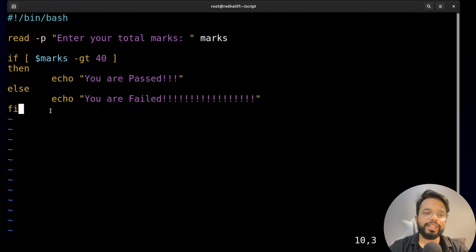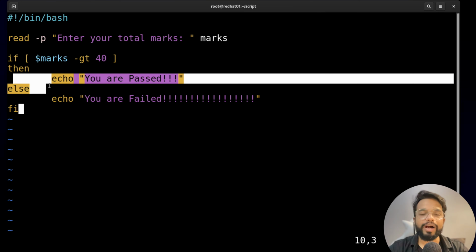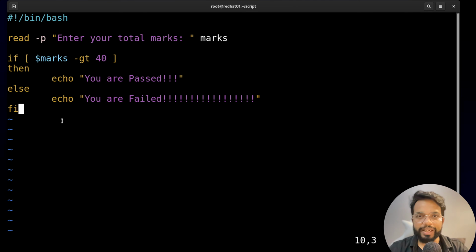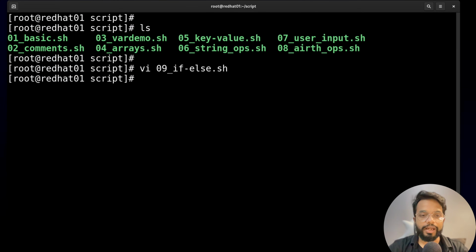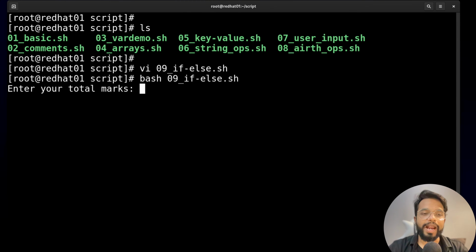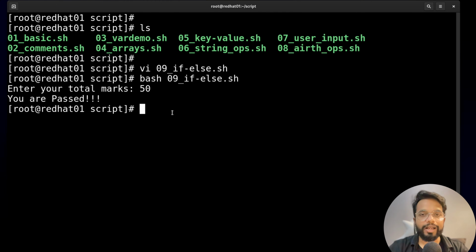Okay, and whatever the spaces and the formatting you are seeing here, it is happening automatically, and it is provided by the terminal. Okay, I will just save it and run it, bash 09. Okay, enter your total marks. For example, I will enter 50 marks. My total marks was 50. So it is saying you are passed.